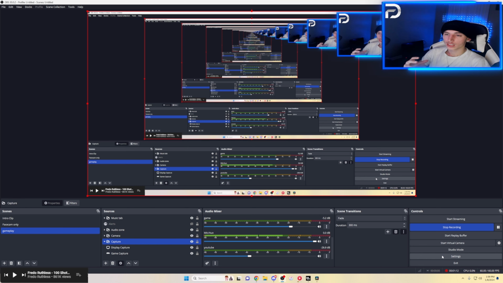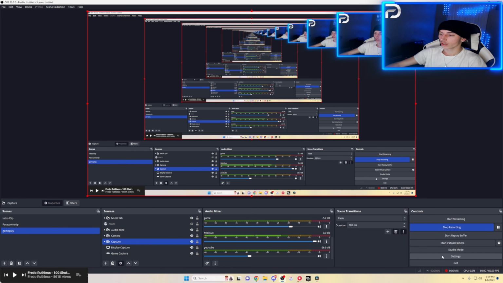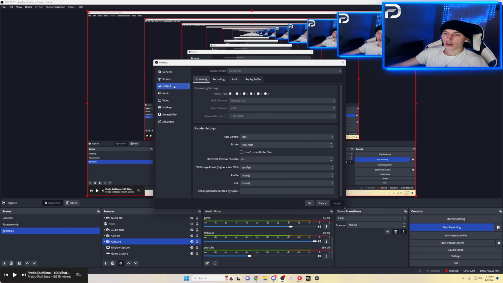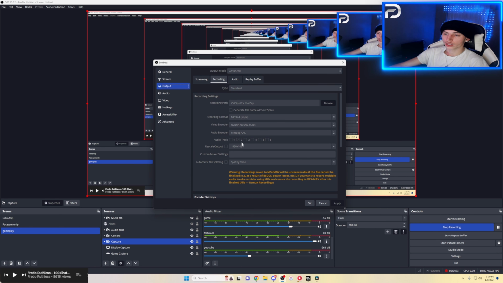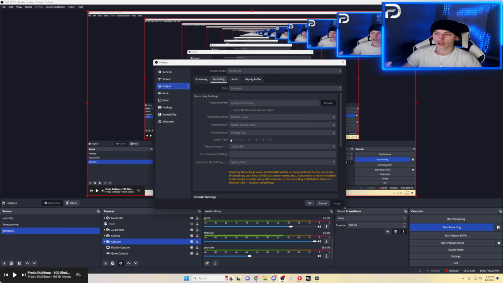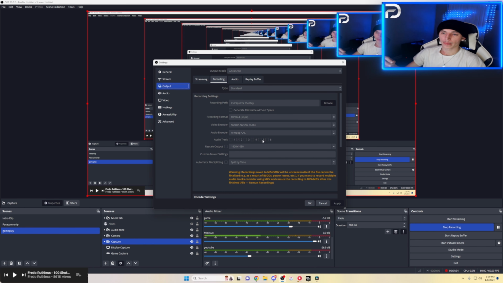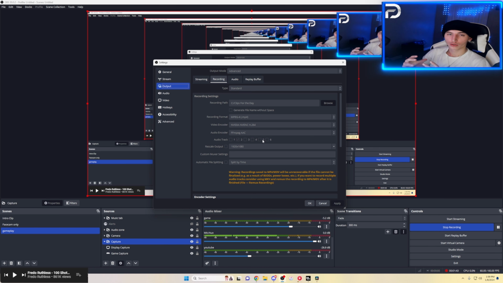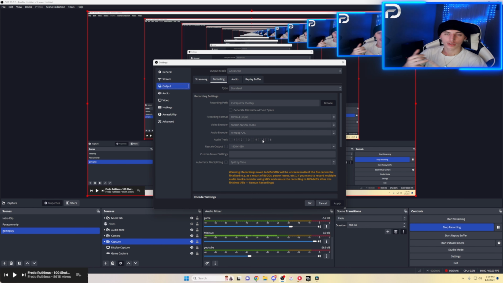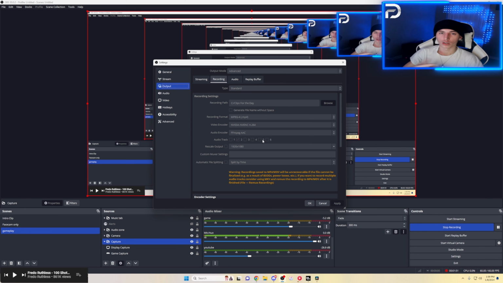But to make sure it doesn't actually stick to that audio, you're gonna go into settings, go to output, recording. Make sure this is on audio track 1, and then go to audio track or recording, and make sure it's only on audio track 2. It'll auto select audio track 1, so just make sure you unselect it and just put it on just 2. So when I hit my replay buffer, it's gonna just take everything that is on audio track 2. So everything except for my Apple Music and my YouTube, for instance, for me. But I mean, it might be a little different for you depending on what applications you have running in the back.